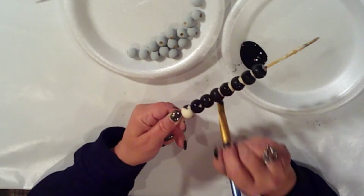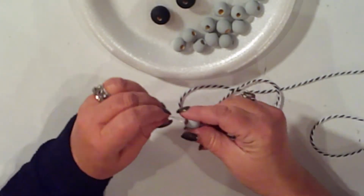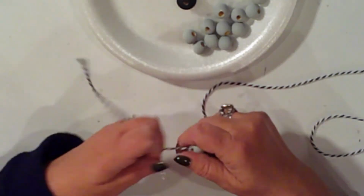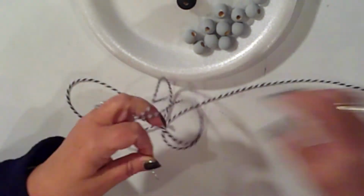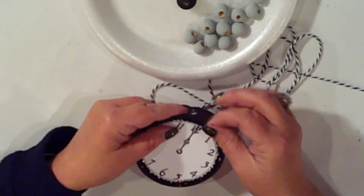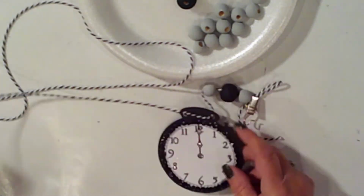I painted 14 of the smaller beads in drizzle gray and 8 of the larger beads in charcoal. I've cut about 5 feet or so of baker string. I put a clip at the end about 6 inches from the end of my string so that as I string on the beads and the clocks, they don't fall off the other end. I'll start with the gray bead, then black, then gray. I'm using a bit of paddle wire folded in half as a kind of needle to help me thread the elements onto my string. I hope you can see what I'm doing.